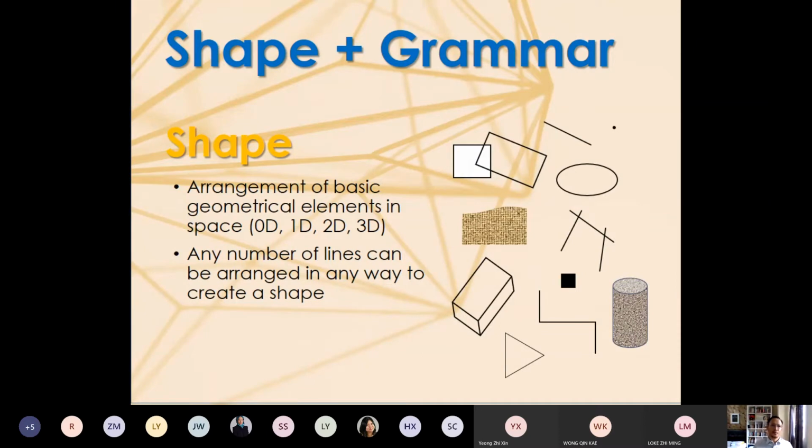Maybe if you want to produce a pattern design, something like a doodle, using this shape grammar technique, perhaps you can use more organic shapes, and then you come up with the shape rules and produce a design using that shape.